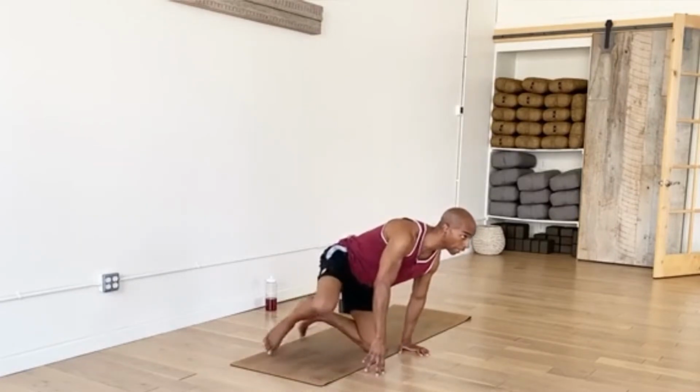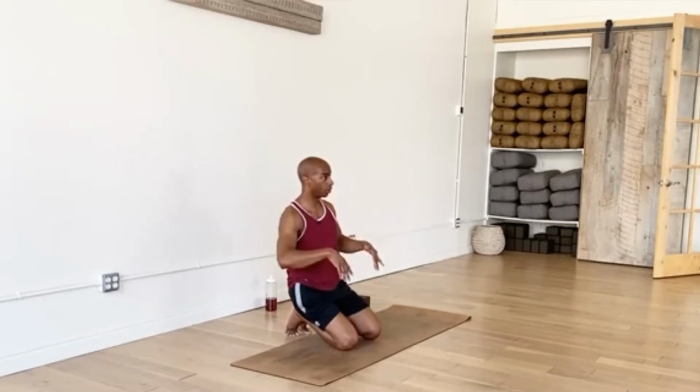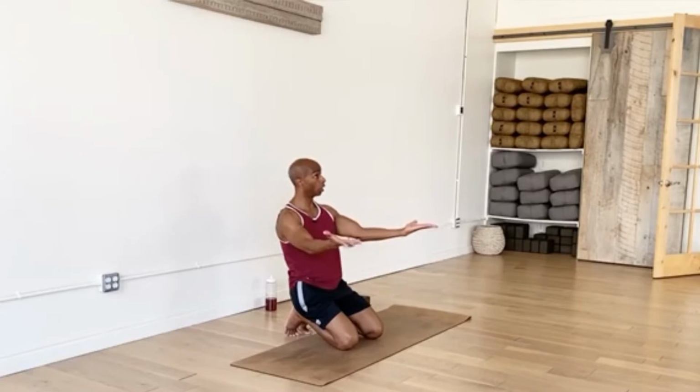Good, that's it. Yeah, feel free to hold on to the backs of the legs with bent knees, active feet. So flex the feet or point your toes, either one, yes. Keeps the legs strong. That might allow you to release the legs if you want, or continue to hold on. Make sure there's an extended spine.